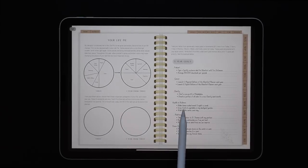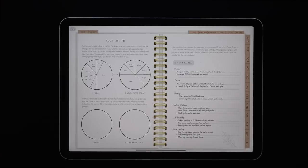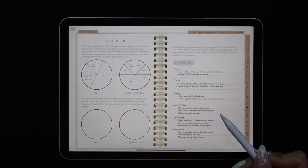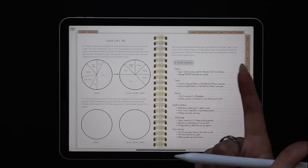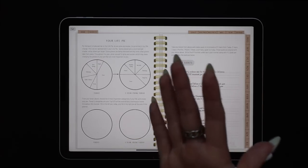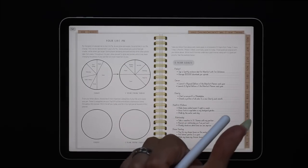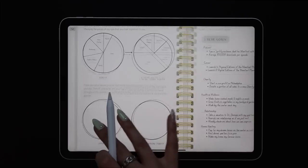And these priorities are going to make a recurring theme throughout this entire planner. So you want to make sure that you're really pulling the 6 categories that most represent your life and your letter from your future self. Personally, if I were to write my own life pie out today, it would probably be Stride, my planner, my podcast, my family, friendships, and relationship, my health and wellness, and living and enjoying life. Those would be my 6 that I would put into my life pie, and I would divvy them up.